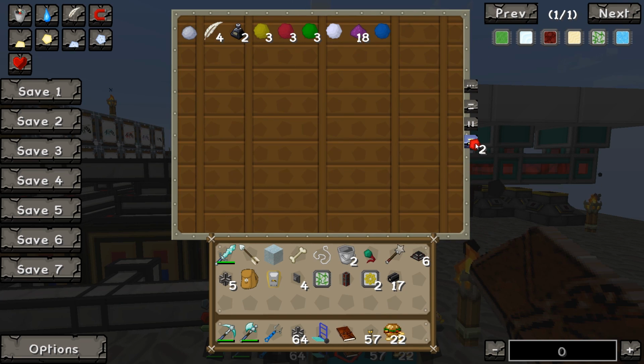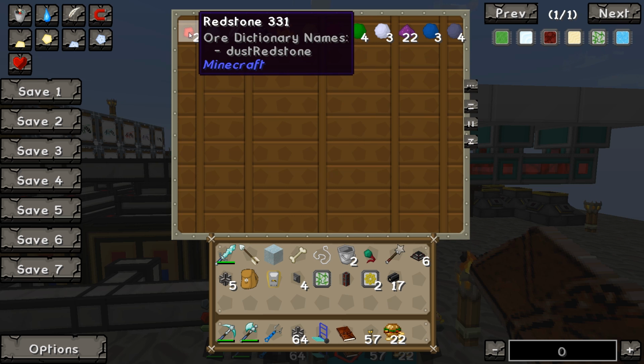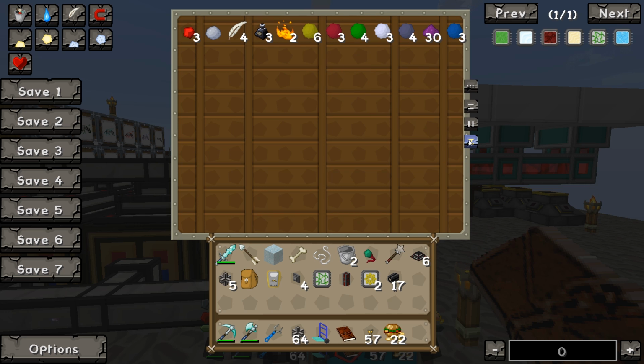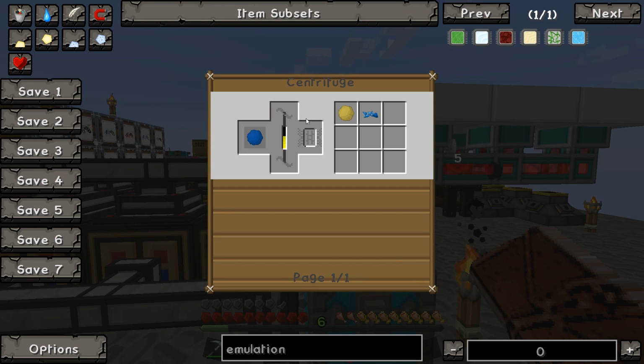So I'm going to need to figure out a way of... oh, we got redstone? Oh, wow. That's cool. So this is the stuff that we get. We get blaze powder out of these. Wow. Interesting. I didn't know about all this. All right, so flowing propolis might end up being a bit of a trick for us. So then, what do I use you in? Also in centrifuges?